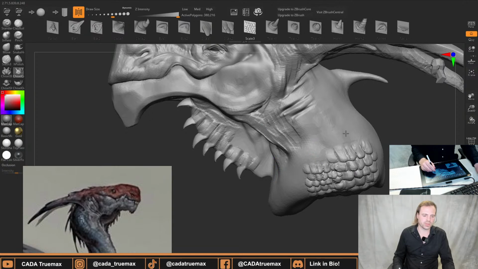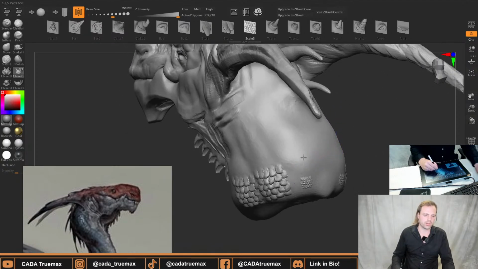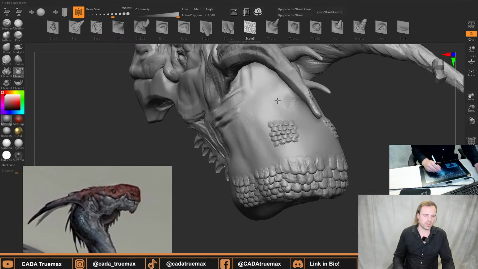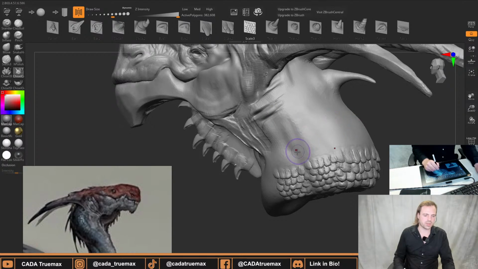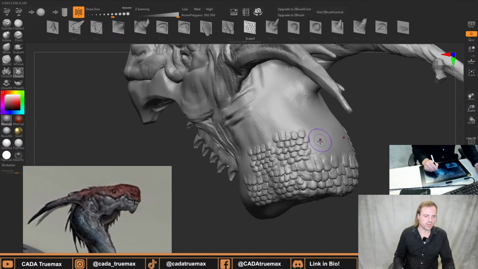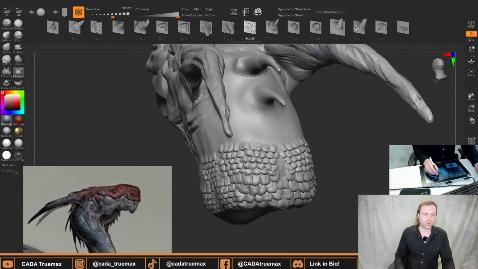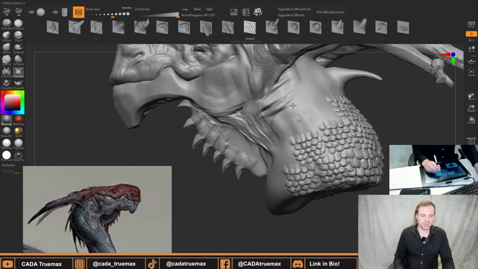So we can do this and be a little bit careful here, a little bit careful there, and there. That's actually too big. Let's go here, here, and here. We also have some horns predefined. I just tend not to use them. It's a personal preference.